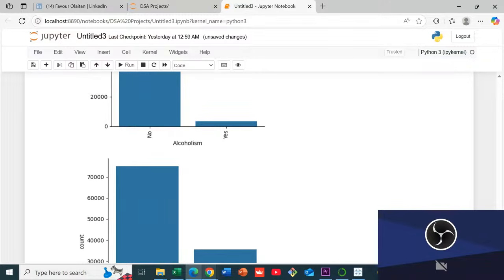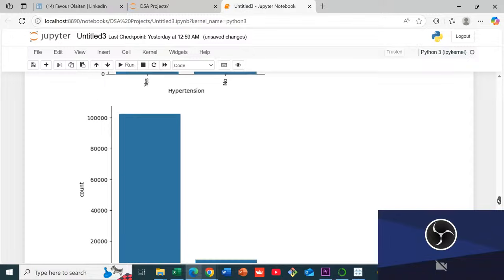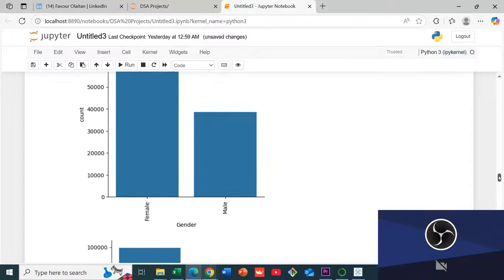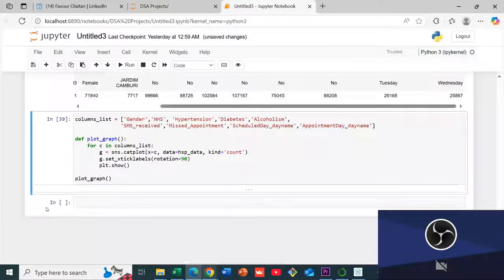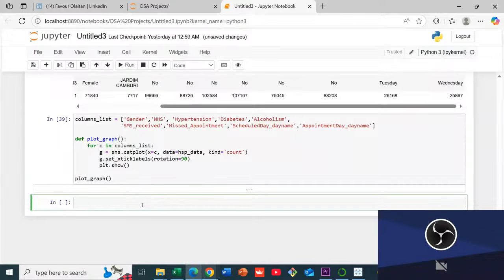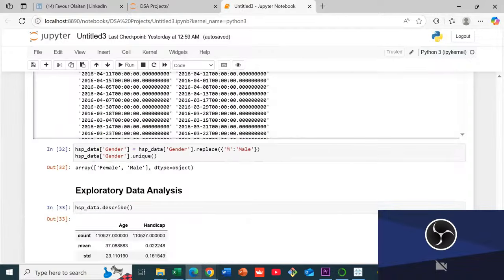So that's one of the important points of carrying out exploratory data analysis on your data set. It gives you an insight into what your data set is about before you start answering the main questions you want to get insight on.